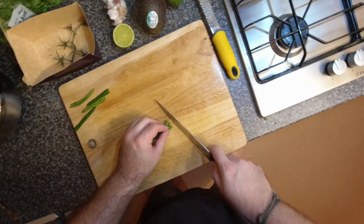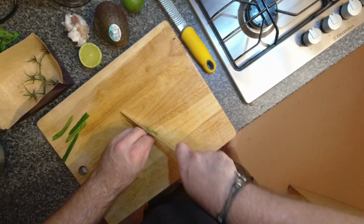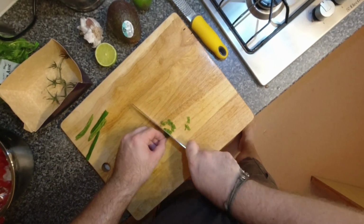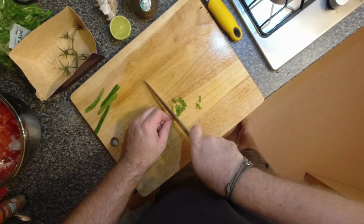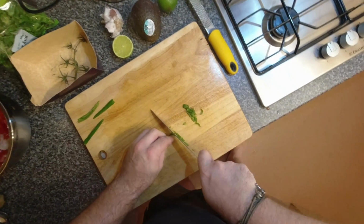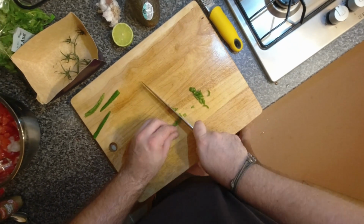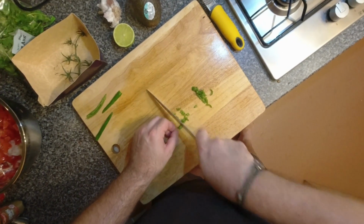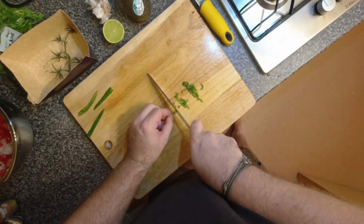And in with the chilies as well. Again, nice fine dice. These will be raw, so you might want to get them a little bit finer than everything else, just so you don't end up with a massive mouthful of chili and nothing else.